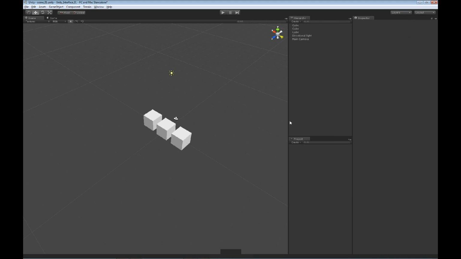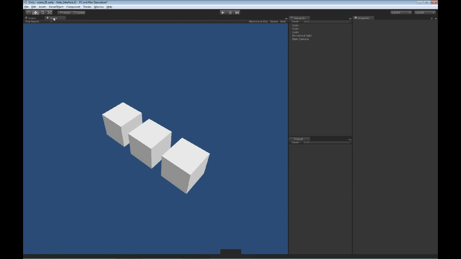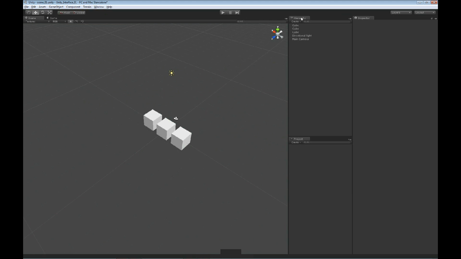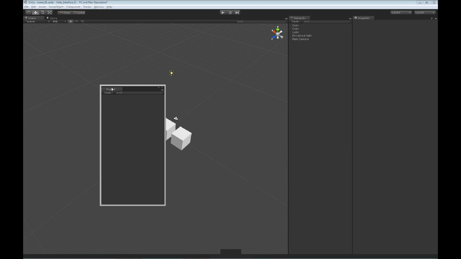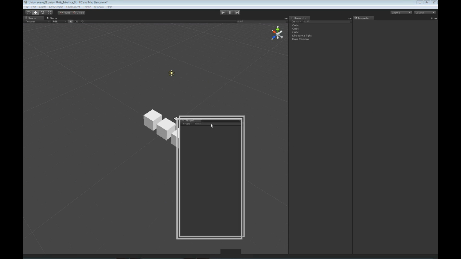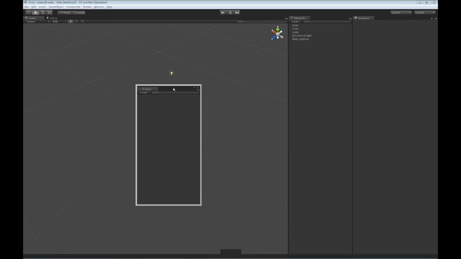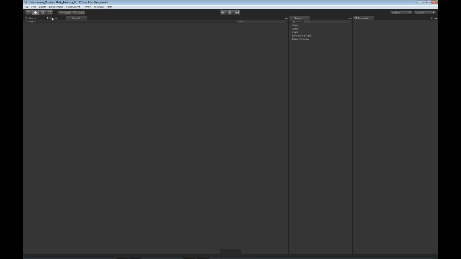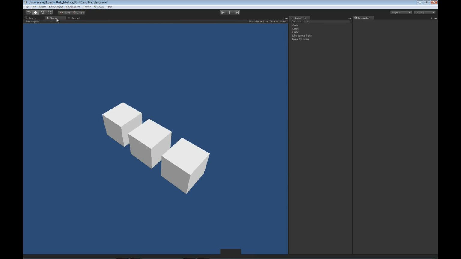Now, how do we create our own layout and how do we save our own layouts? If we look at it, we can left click on any one of these tabs to access that tab. And then if we left click and drag, we can pull that tab off of its panel and move it to its own window. So by moving it around this way, we're able to actually grab that window, move it around separately. But if we want to dock it, we can simply dock it inside of another panel, inside or next to, or we can even tag it in one of the tabs that already exist.